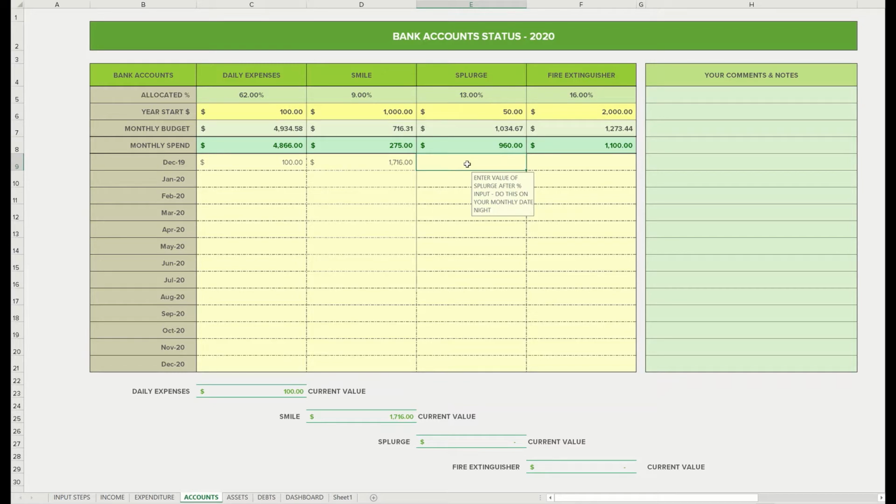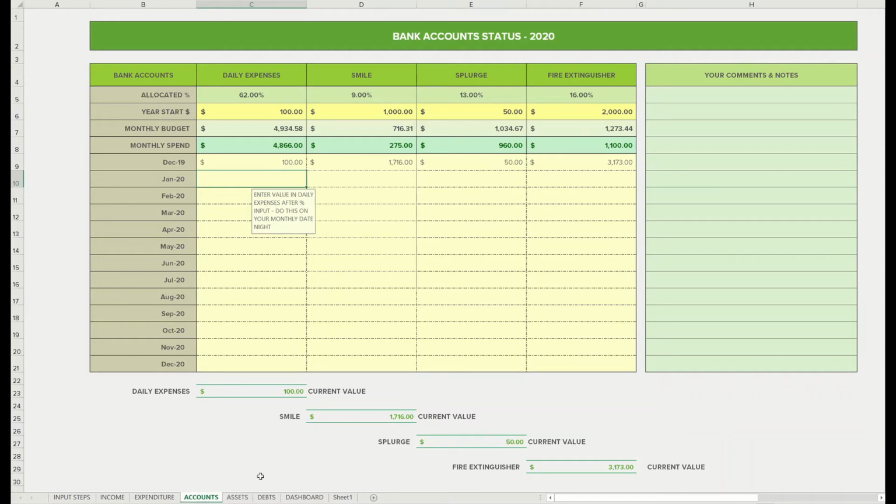Splurge, again, we empty that every month, living our lives, catching up with friends, and so on. Fire Extinguisher 2,000, and our monthly budget is 1,273, so we're going to put 1,273 into that. So that's 3,173. There we've got our totals for December.